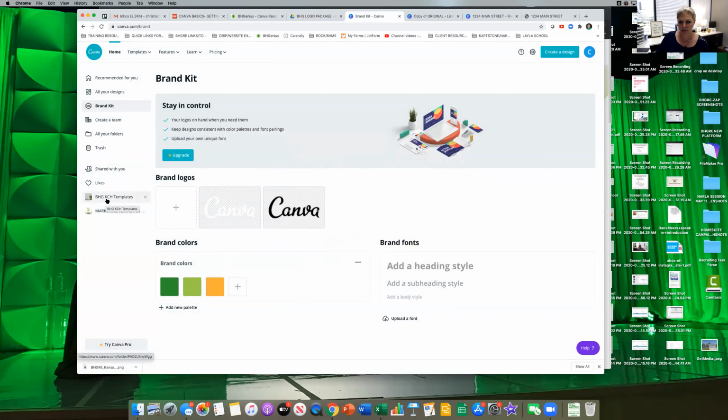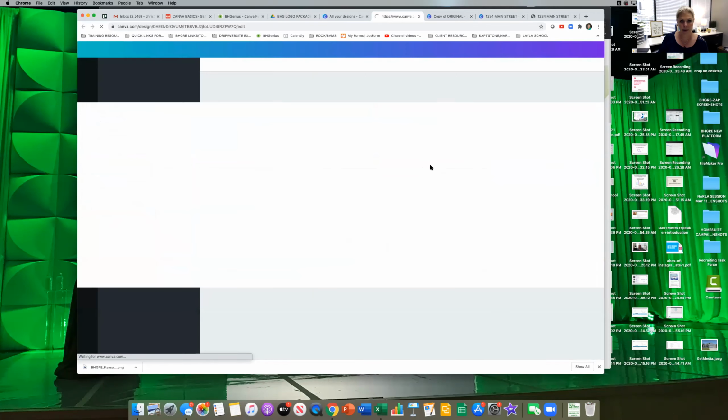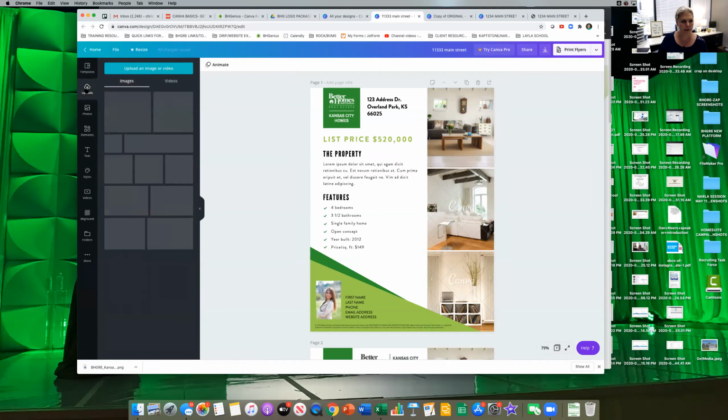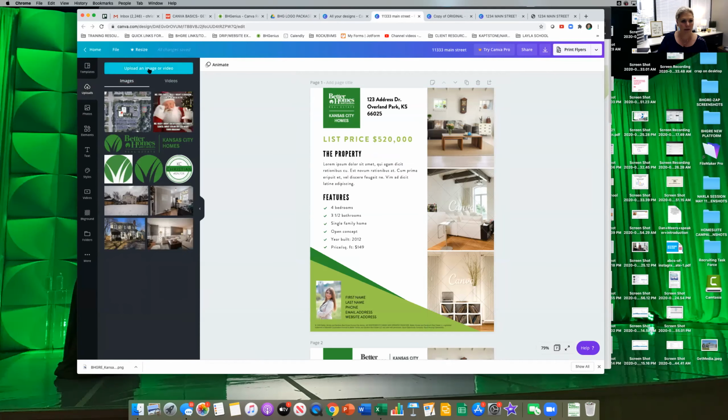We've got to open one of our designs. Let's just go back into that one. And over here on the left is a button. For me, it's second down. It says Uploads. Right there, I can do Upload an Image. So if you are on a basic version and you can't add your logos, here's a kind of workaround to add these.